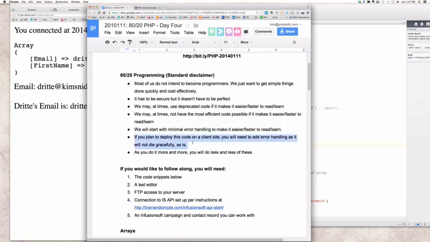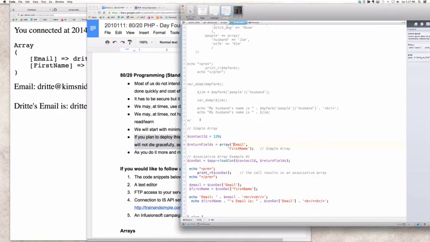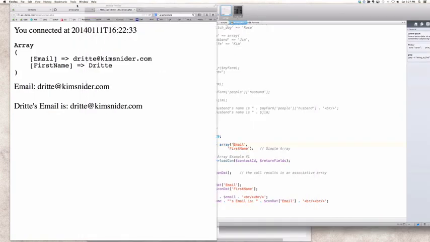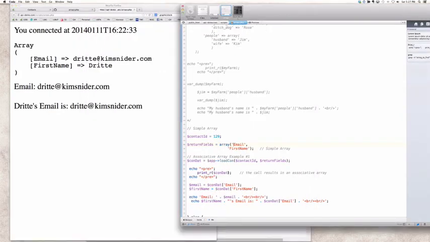But if you plan to deploy this code on a client site, you need to add error handling, as it will not die gracefully as is. In other words, if you don't add anything to this, you are exactly right. If it tried to load something that didn't exist, the user on the website, what have you, would get this big, nasty, ugly error message across the screen, and we don't want that.